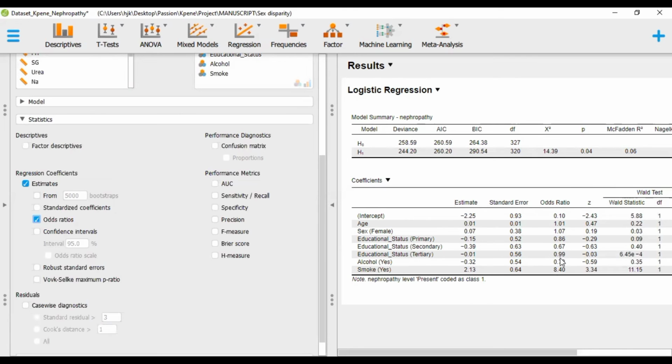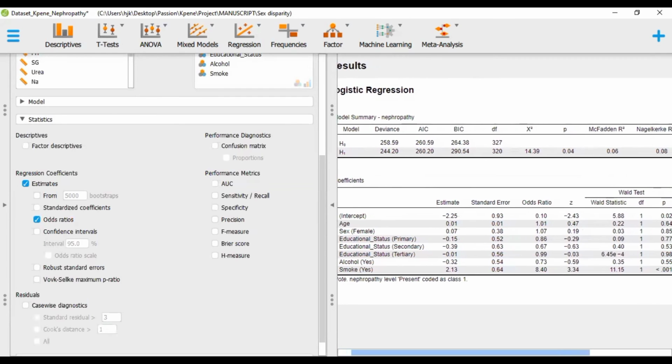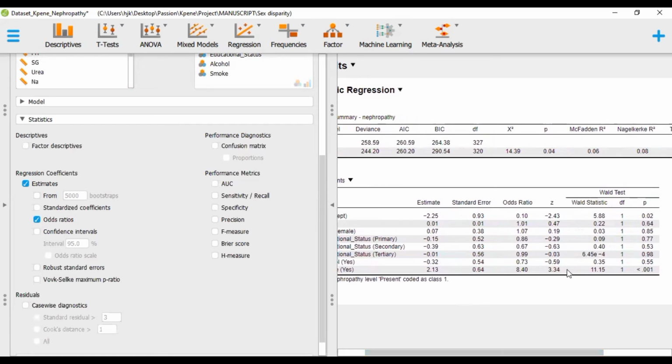Now, when you look at this and the results of the other analytical tools, SPSS and Stata, they are very similar. And so we will not spend much time explaining it. The odds ratios in this regard are very similar to those which we got in the other one. And we really saw in the previous video smoking status to be statistically significant. And that is what we are finding here as well.